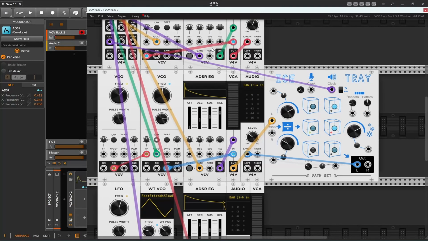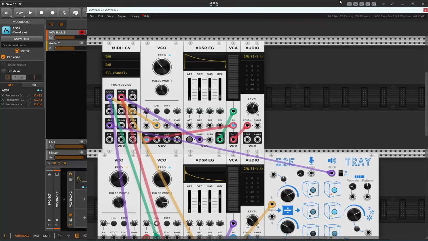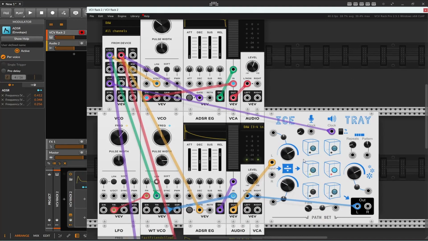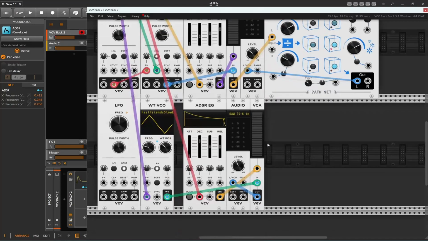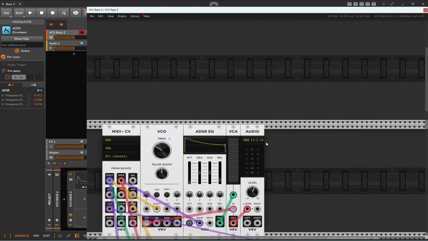Gotta love it. You can produce some really cool stuff with this. Not that Bitwig can't do much of it, or it can. This is kind of a neat little module that would be hard to replicate. Not that difficult, but kind of hard. But overall, kind of cool stuff for VCV Rack.